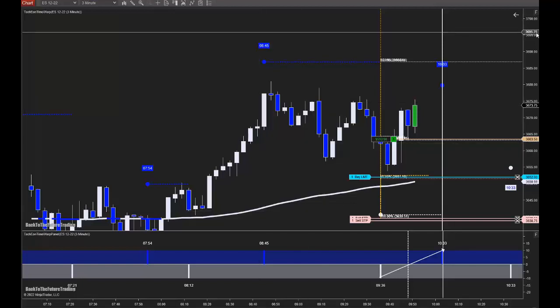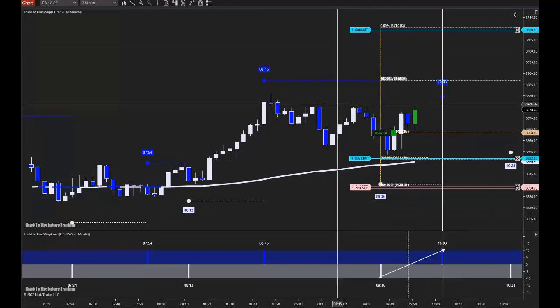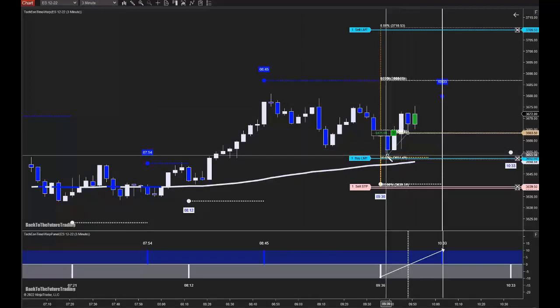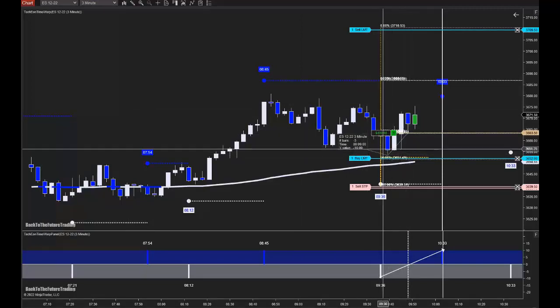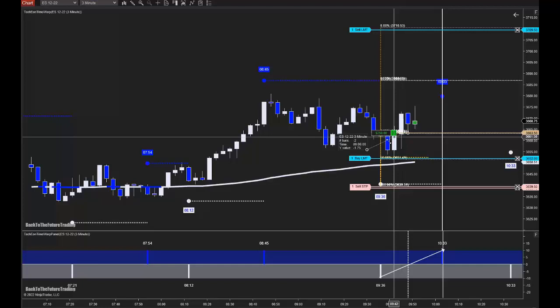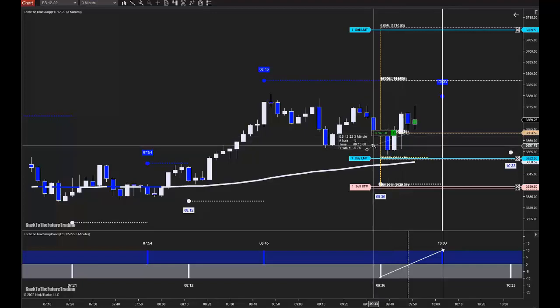And I have my original entry and pullback setups there. I'm looking for a 2-to-1 RR if I can get it, getting closer and closer to the close of that time window, which again lasts from 9:36 to 10:09. Those time signals are there because over the last few weeks on a Wednesday, that's been the behavior pattern. And so here you can see I'm about 1-to-1 on maximum favorable and maximum adverse excursion. It's gone about as far against me as it has for me, and we're getting closer and closer to that report.